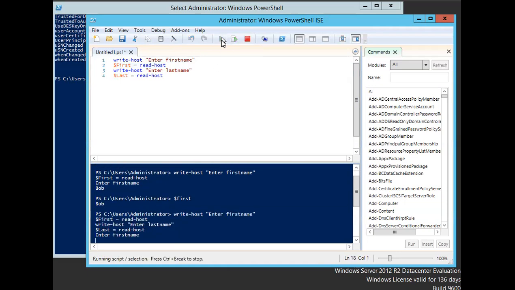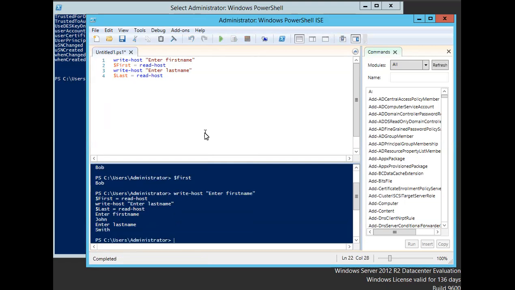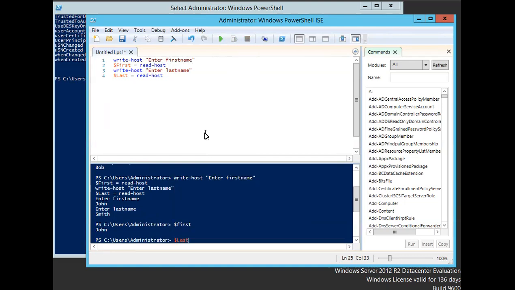So if we run this again, it displays the first line with Write-Host and asks me to enter in content there. This time I'm going to say John. Then it moved on to the next line, prompting for a last name. So I type that in. And if we recall that, you can see the first name variable is now set to John. If we do the last name variable, you can see that it's set to Smith.